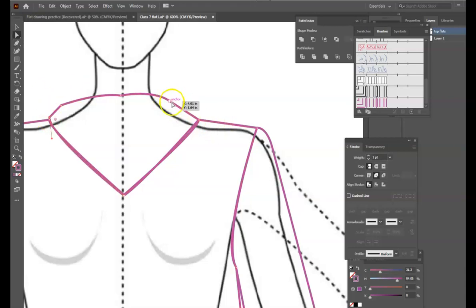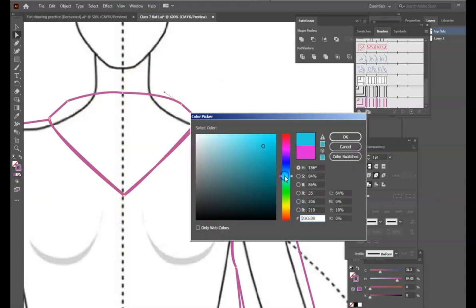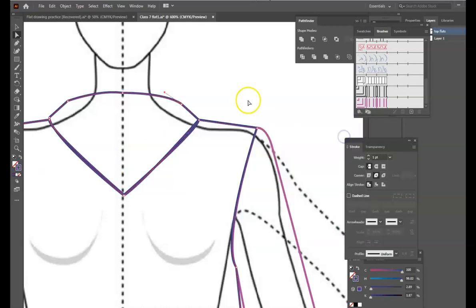And then with the A tool, I modify those lines a little bit. To make it a little bit more visible, I will change the color. Okay, oops, I selected everything together.